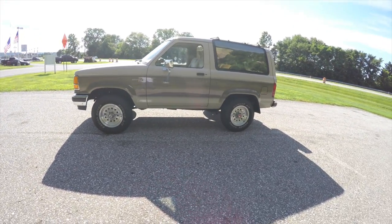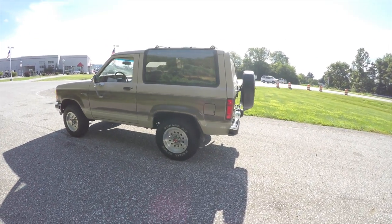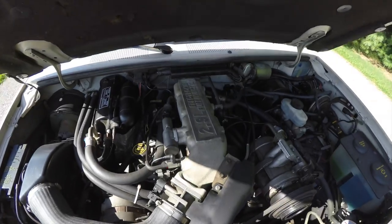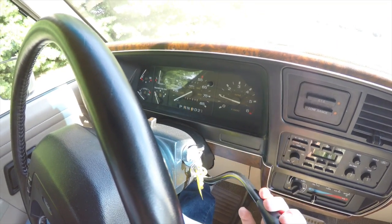This Bronco II is in light sandalwood with a dark sandalwood metallic two-tone paint. Inside is a medium sandalwood cloth. It is powered by a 2.9-liter Cologne V6 engine with a 4-speed automatic transmission with overdrive.